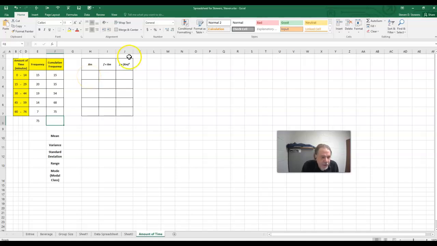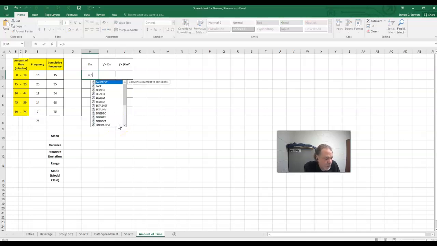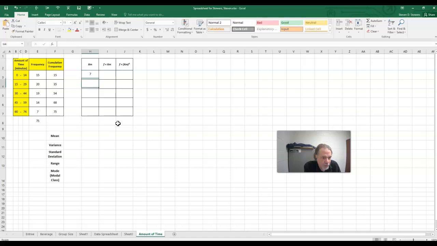So first we're going to fill in the midpoints. Those are the numbers in this column. So I'm going to click here in cell H3, and I'm going to type equals parenthesis B3 plus D3, close parentheses, and then the slash, which is the symbol for divided by 2.